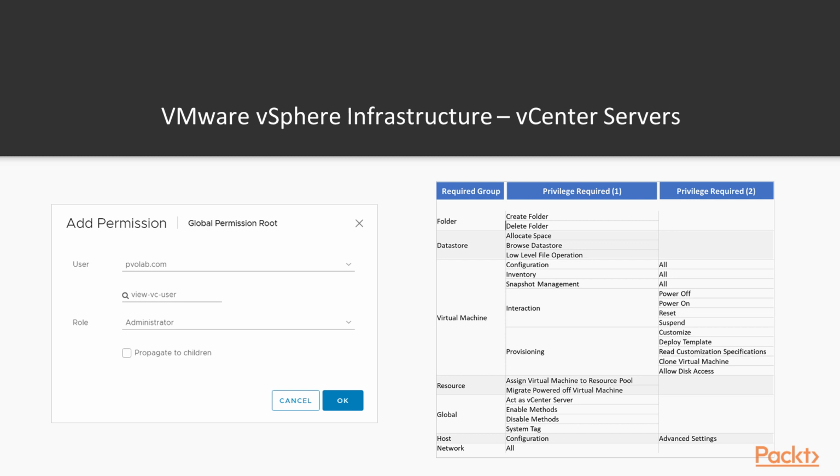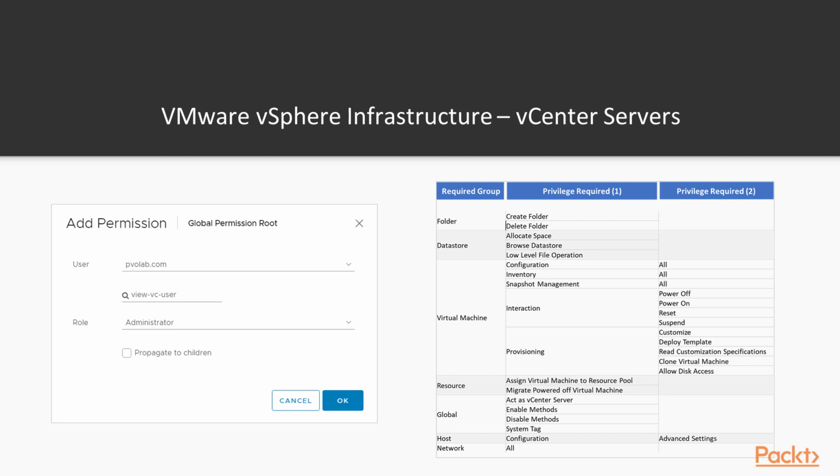In the example lab we have the Windows version of the vCenter server installed so that we could install the Horizon View Composer service for linked clones onto it. That's not going to be included in this course, but it is included in the advanced course, which is also available from PAX Publishing. The Horizon View Composer is a Windows service and therefore cannot be installed on the vCenter server appliance.